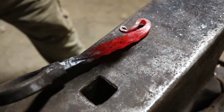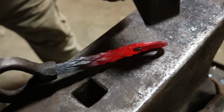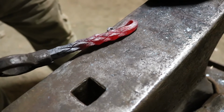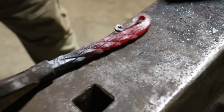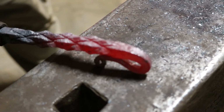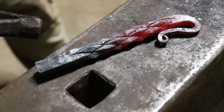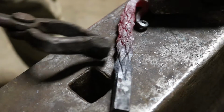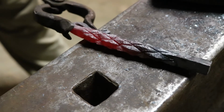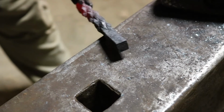Need to go a little off center. Oh, went too far. There we go. We'll leave it alone right there. Sweet. Nice little handle on there. Let's go ahead and put the bottle opener on the other side. And pretty soon we will be popping the bottle cap off of a cool, refreshing summer beverage.